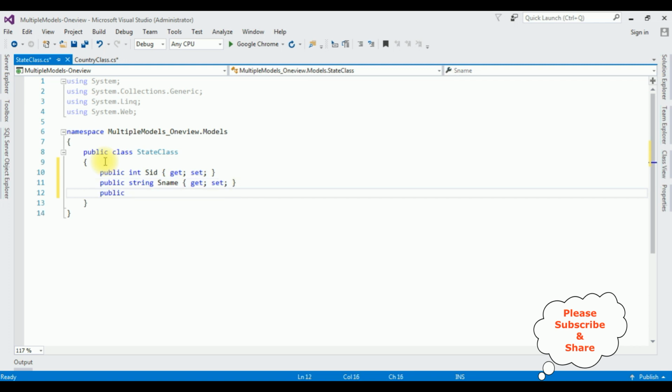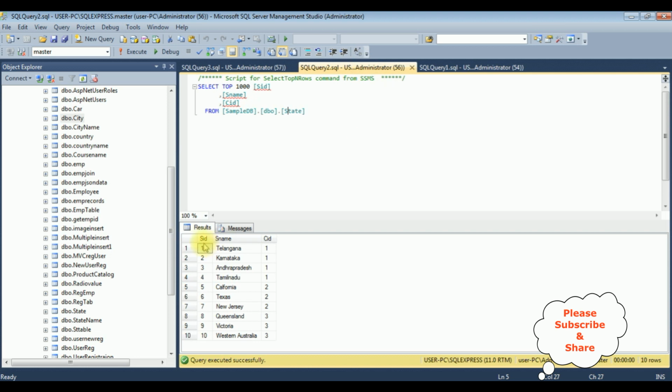The last property is public int CID get set. In the state table I have 3 columns: SID, SNAME and CID. I have created these properties in the State class.